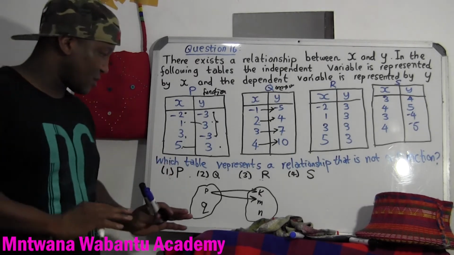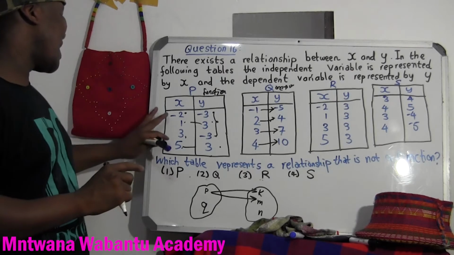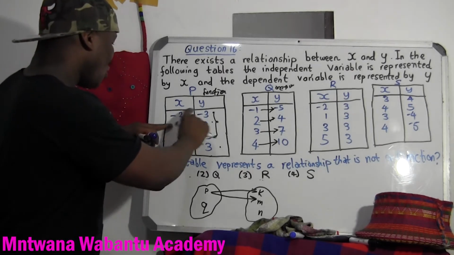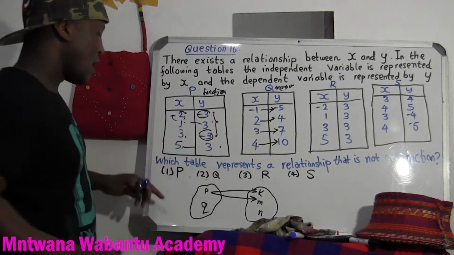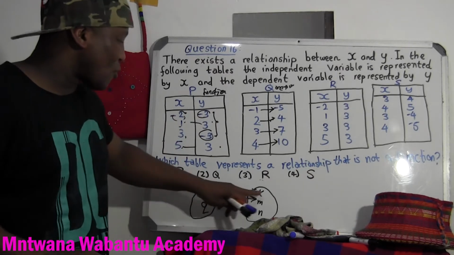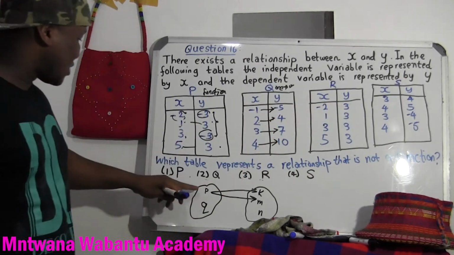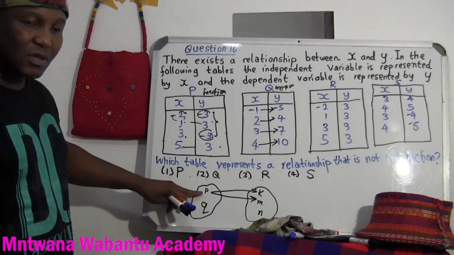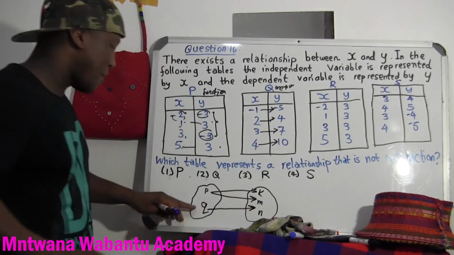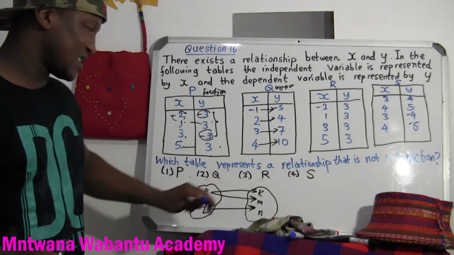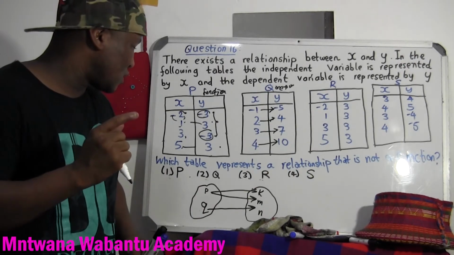You know what I'm saying? We can have one to many, no. But we can have many to one. Can you see? Many to one. These are many things that can produce the same result. But you can have one to many, no. Many to one function or one to one function. So this is not true. You see what I'm saying? This is not true. Even though this could give us a single thing, we don't have this type of function, whereby a single thing produces many things.